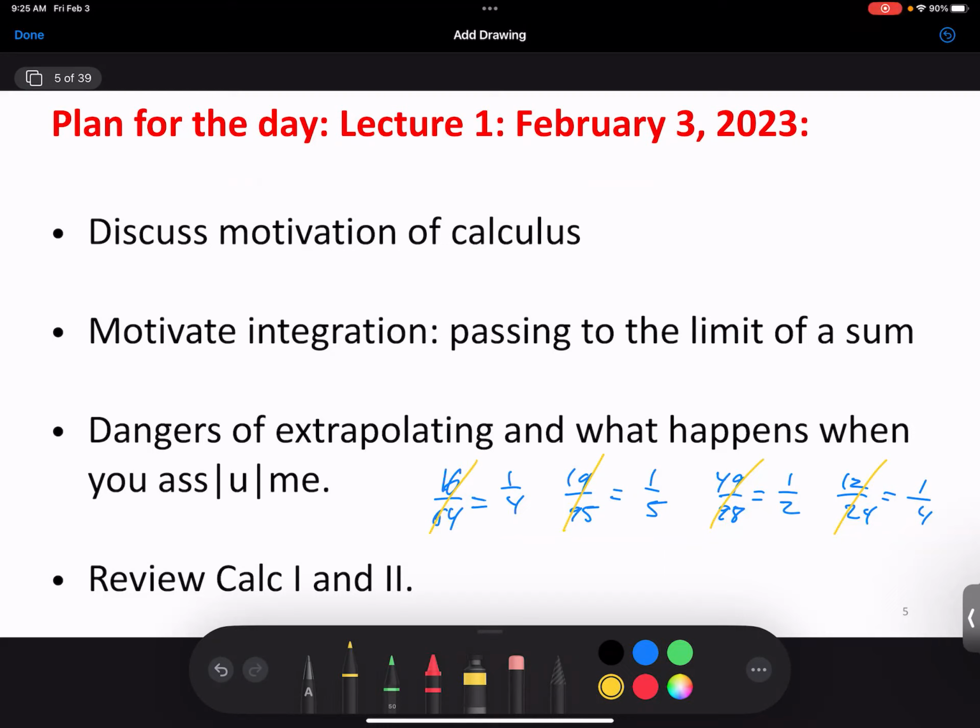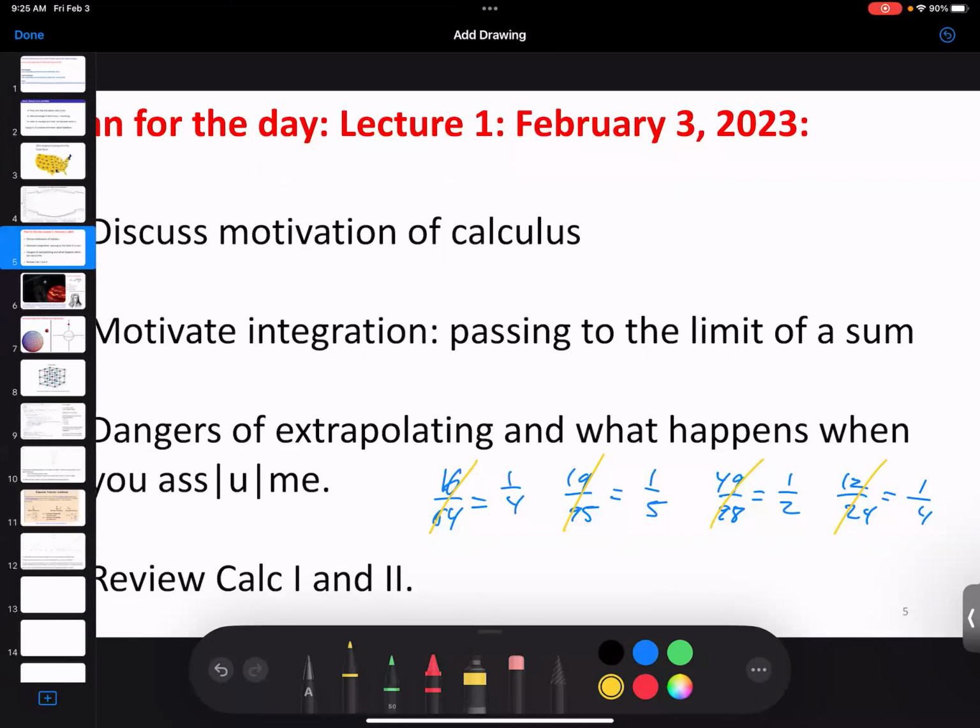Just because something works a couple times does not mean it's always going to keep working. That's why we have classes like real analysis to put subjects like this on a firm foundation. And when calculus first came around, there were some real concerns about the underlying rigor. And the notion of rigor has definitely changed over time.